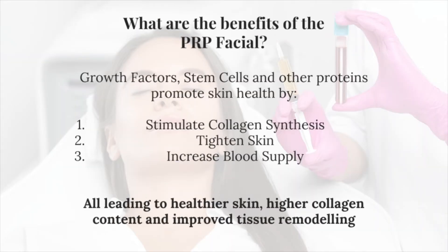There's a multitude of growth factors involved in rejuvenating the skin — I'm just going to bring up a list of five of the most important ones. Essentially these work together to improve collagen synthesis, to tighten the skin overall, and to give a better blood supply through new blood vessels to improve the nourishment to the outer layer of your skin. All of this together helps promote healthier skin overall with more collagen and better tissue remodeling.